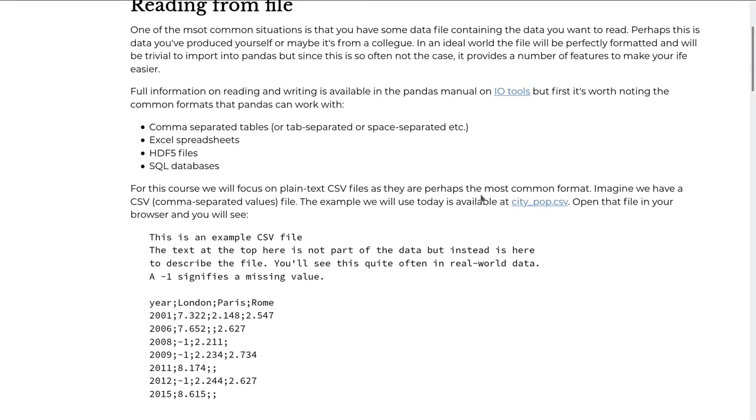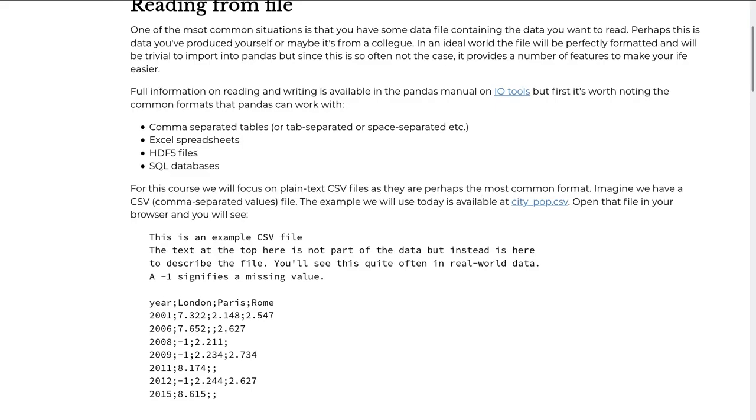It's got a variety of tools for different file formats. One of the most common you're going to see is comma-separated values, CSV files, but I would not be surprised if many of you are also dealing with Excel spreadsheets. In some domains, you'll also come across file types such as HDF5 or even SQL databases too. Beyond that, there are a number of other file formats which Pandas supports, but those in my experience are by far the most common. To show how Pandas gives us the ability to read in these different data formats and to deal with the inevitable messiness that comes with them, we're going to go through an example now.